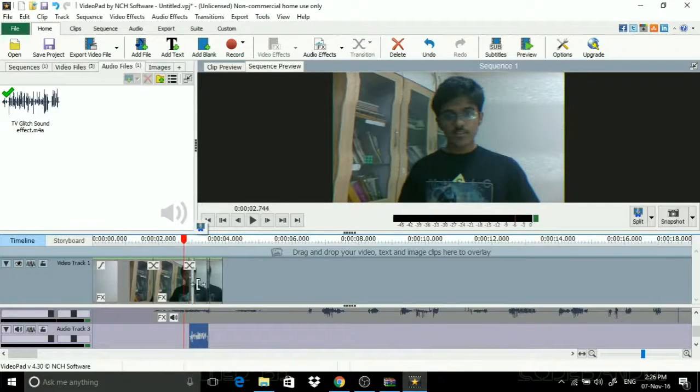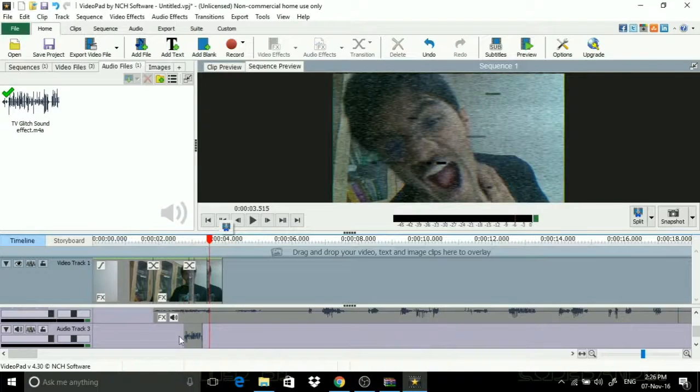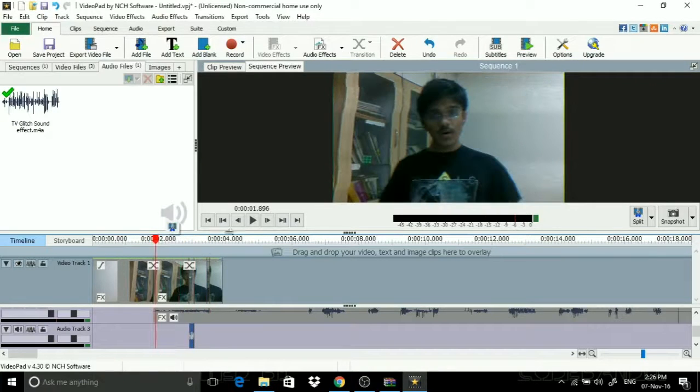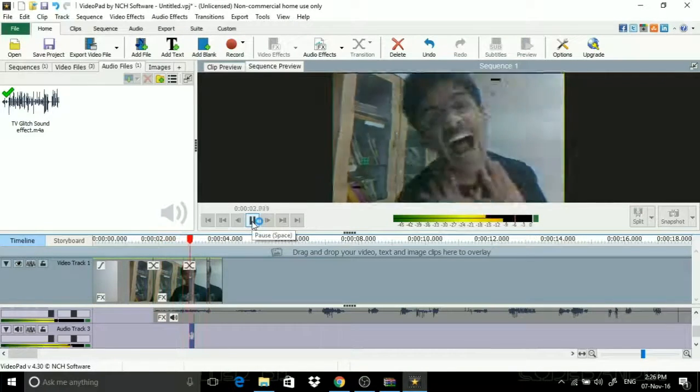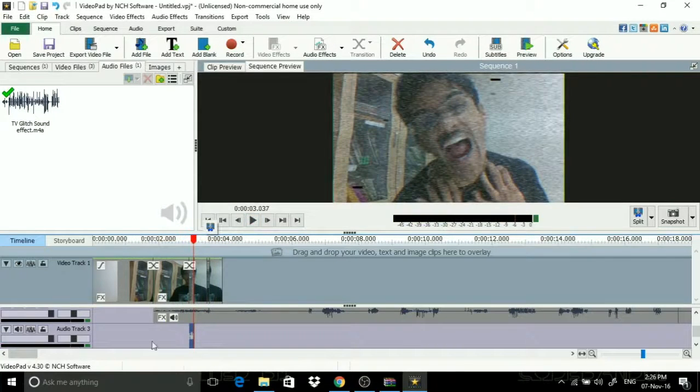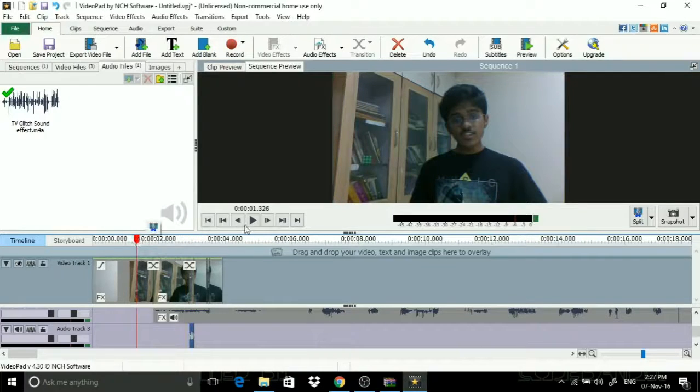So we need to make this really erratic. So we are going to resize it to fit only that part. So it's going to look like this. Did you see how the sound effect flared up when this happened? So basically we have to do it like that. So it gives the element like it's cutting to a new location instead of being a continuous clip.